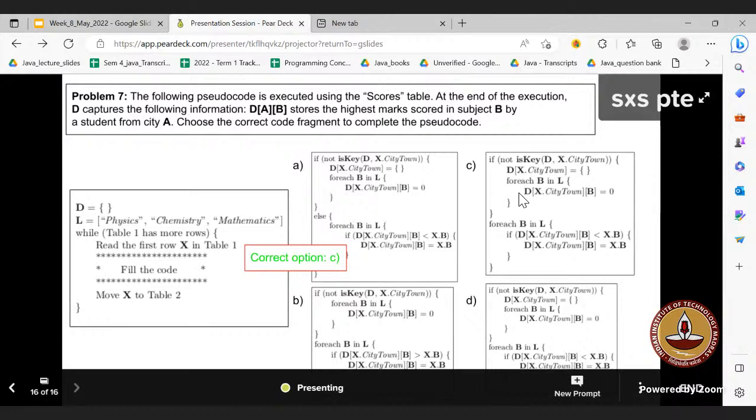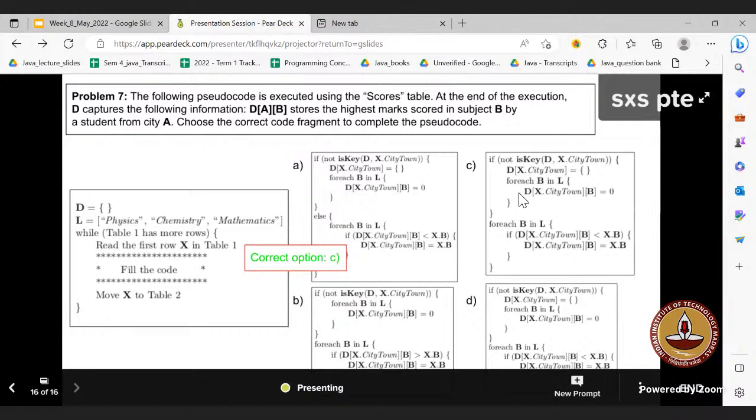First, all the towns we are storing as keys. A single town is a key, and in that we have one more dictionary with Chennai as a key, mapped to a dictionary. In that dictionary we have maths, physics, chemistry, and those values are mapped to 0.